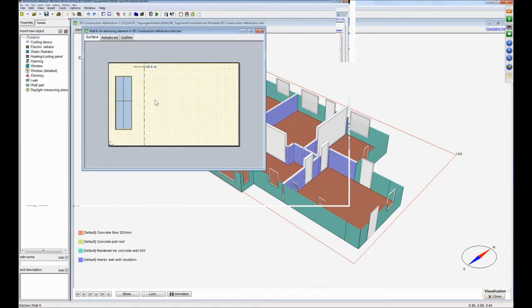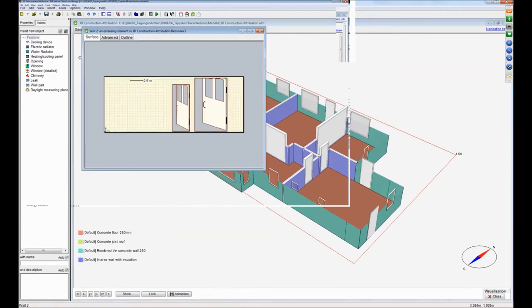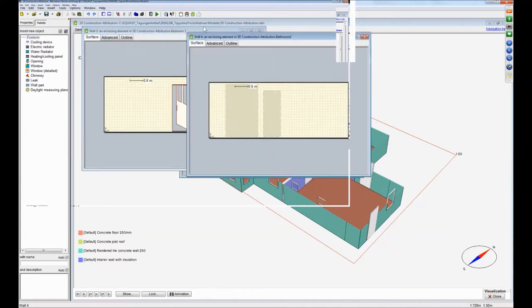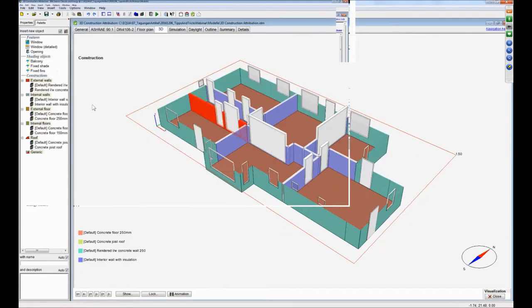And there's another trick, actually. Like if I open up this wall here and I want to open up the wall, or just the surface on the other side of the other zone, I can perform a double click on this surface, and then it opens up the other surface. But that's a little side trick. That's actually not what I want to show you. But what I really wanted to show you is that you now have the option to also do a construction attribution of various surfaces in the 3D view.